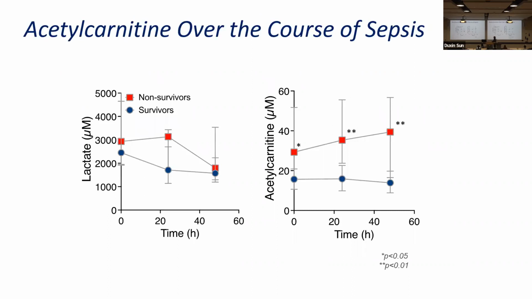But we also found that patients' elevated lactate levels were mitigated even in non-survivors. Those patients with elevated acetylcarnitine levels, so these were 28-day non-survivors, it was not mitigated. So what we do in sepsis, we're mitigating these elevations in lactate, but we're missing a metabolic component of sepsis because the acetylcarnitine levels in non-survivors remain elevated over the course of sepsis.